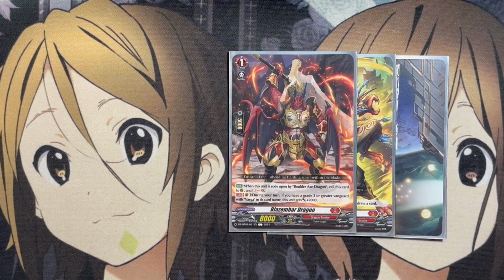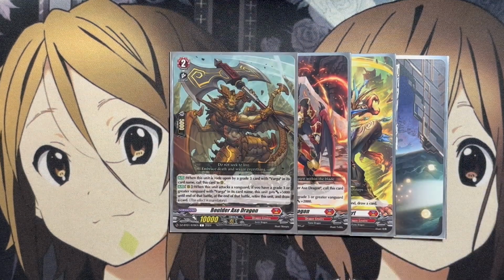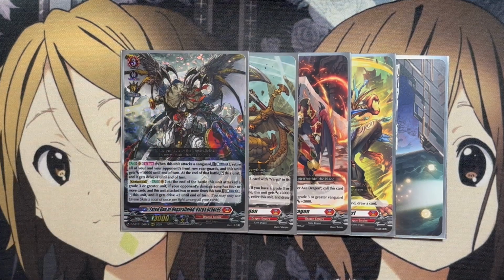Our grade 1 is Blazonbar Dragon. When rode upon by Boulder Axe Dragon, call this card to rearguard and Soul Charge 1, making up for your soul power while giving you a unit on the rearguard. The one copy of Boulder Axe Dragon in the ride deck, when it's rode upon by a grade 3 with Varga in its card name, calls this card to rearguard. So just having an added rearguard call ability, with our grade 3 being the Fated One of Unparalleled, Varga Dragress.